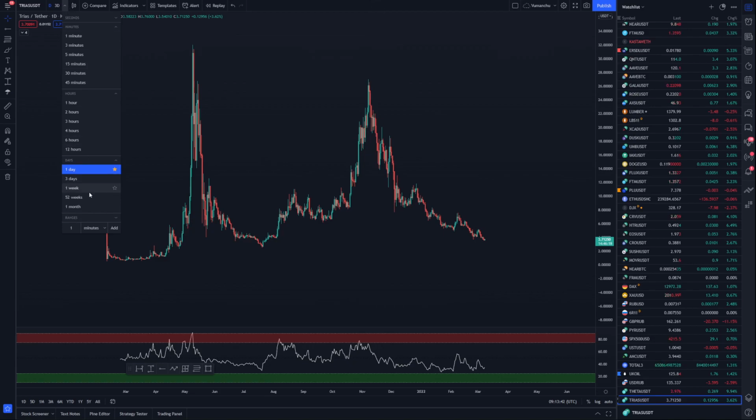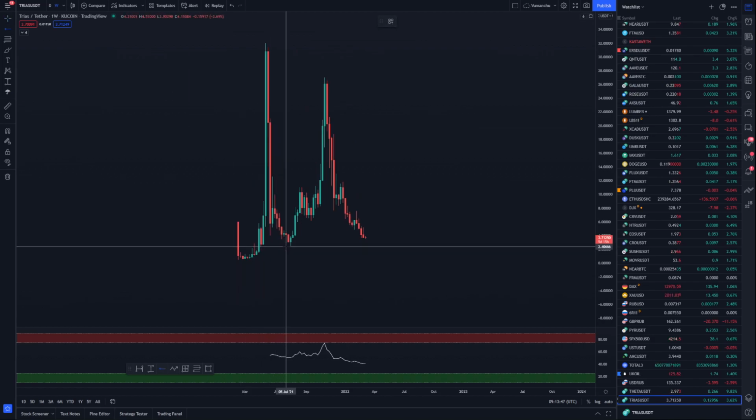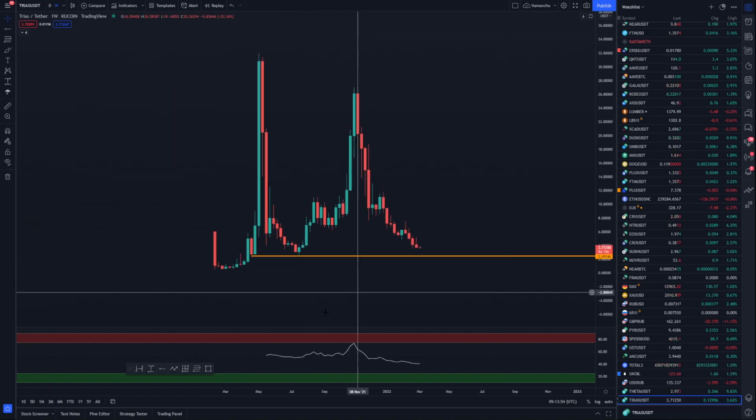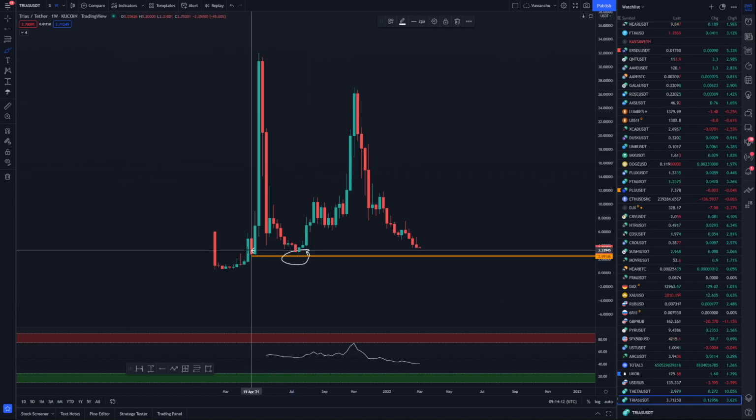Let's look at the higher time frame, so the weekly time frame. We'll mark this level up here. If you look at this candle and this candle, we bounced off it here and we bounced off it there. So that's a major level of support where, if you're looking for some buy zones, could be the area you target. That buy zone there is at $2.44. It's currently at $3.71. Something that could be a decent level for you to target if the price action does continue to drop. That would be the floor there, wouldn't it? It was a floor there, major support level, resistance level. I think that's an area where you should be looking to target to buy.